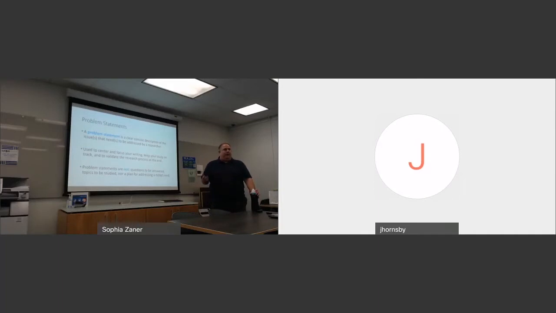So as you start getting into writing your dissertation, you'll find that it can become very unwieldy. You get in the literature, you see one thing, sends you down a rabbit hole, but you start reading about this topic, and you're like, oh, I want to add this variable. Or, ooh, maybe I want to look at doing this and that. That's a common experience. A lot of people. Your problem statement is going to be that home base. Nope, I need to focus on this piece of the pie.